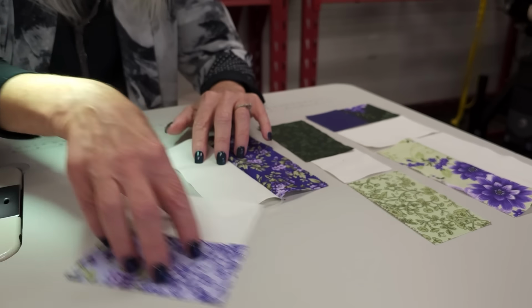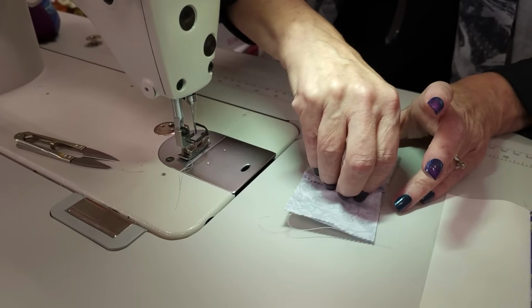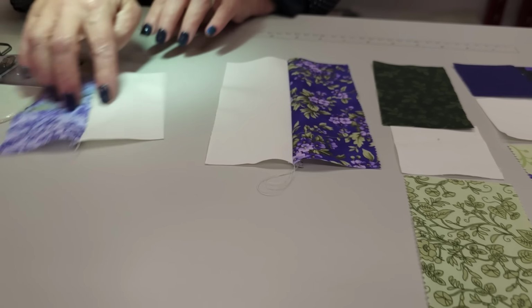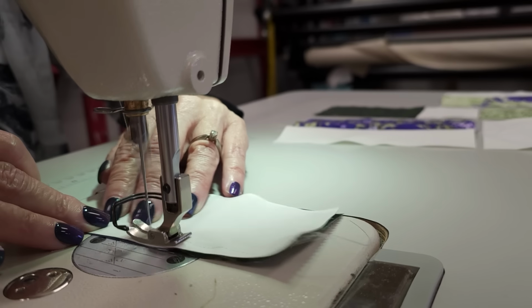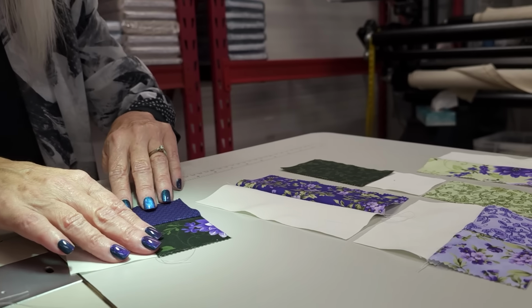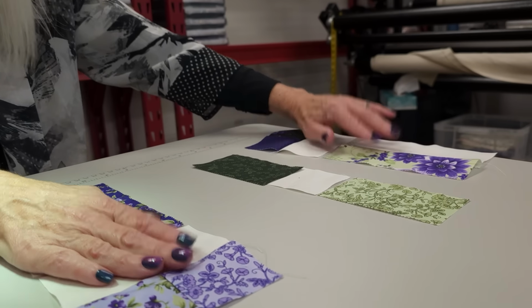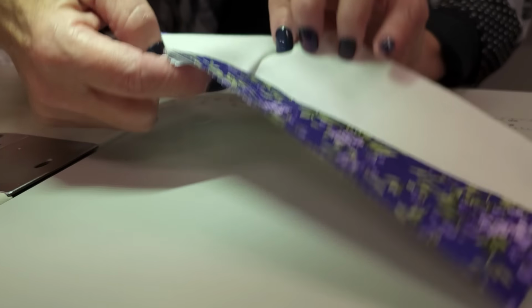Now we'll put these 2 together. Press towards the dark. Same thing with this guy. Now we can make this whole row and this whole row. And I'm going to press towards these 2 guys.